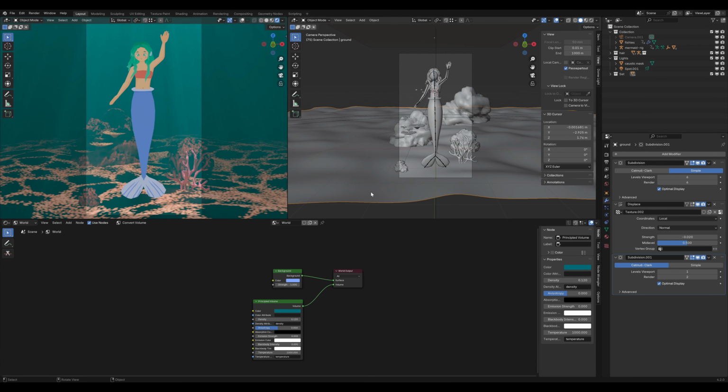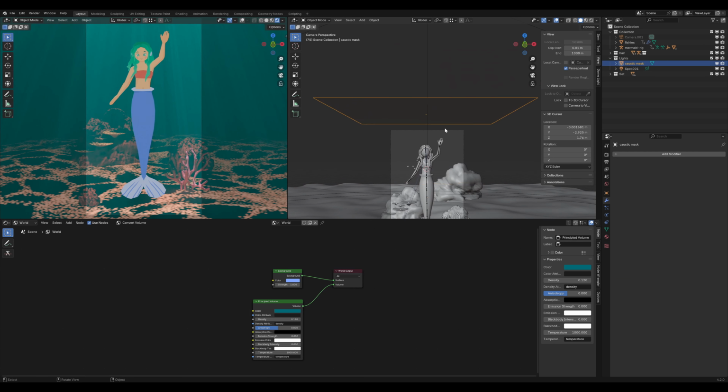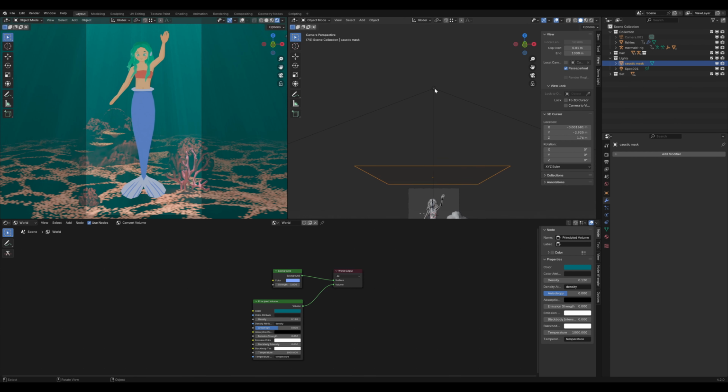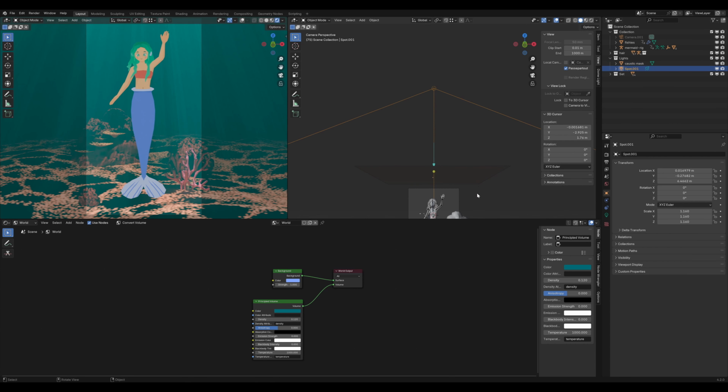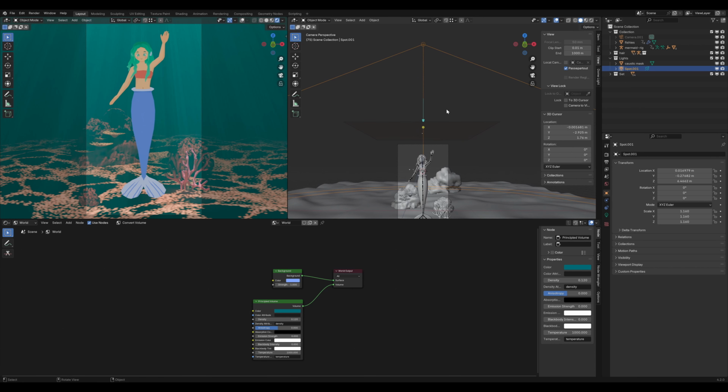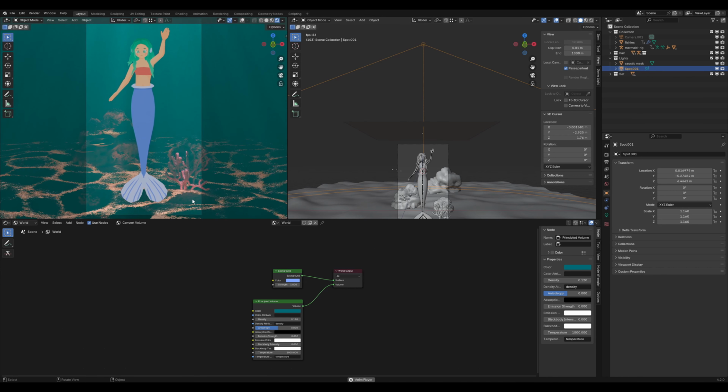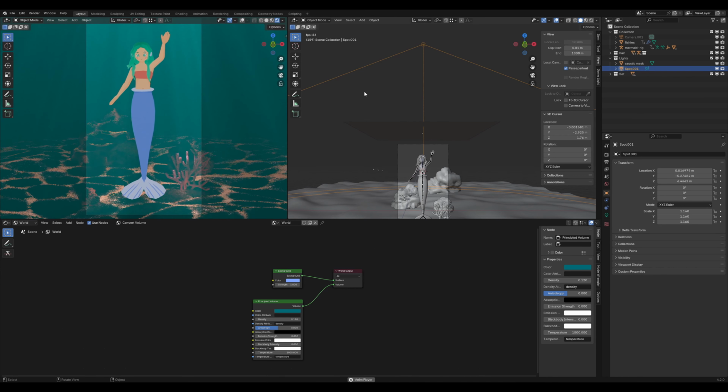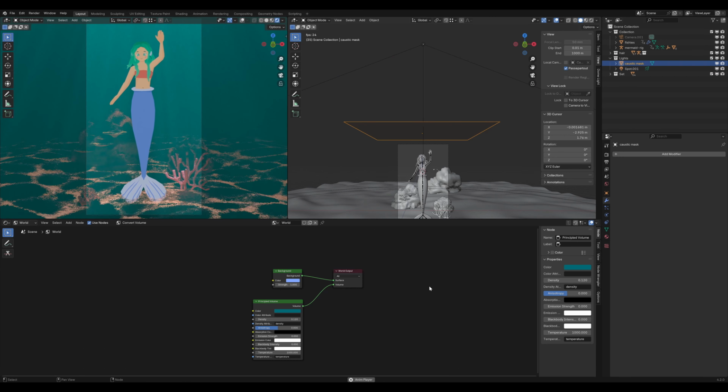Just to quickly walk you through this, it's going to be a plane, and then the world is going to have a background with a volume. And then to make the light, we're going to have this plane have a noise texture on it that's animated, and that is going to act as a mask for this spotlight that's shining through it. And because this is a mask, it's going to create rays of light and this fake caustic pattern on the bottom of the seafloor. So this is really what makes the scene. Everything else is really simple.